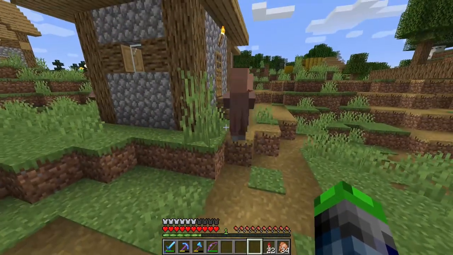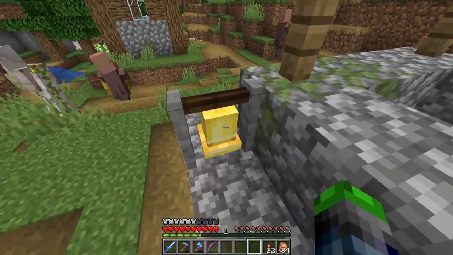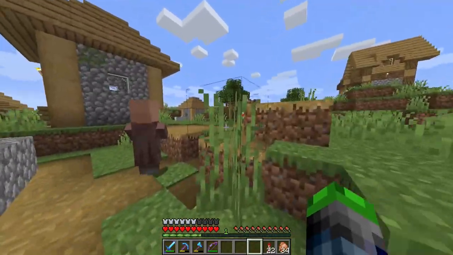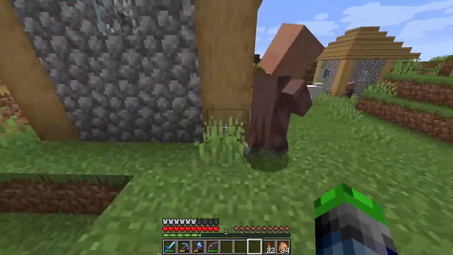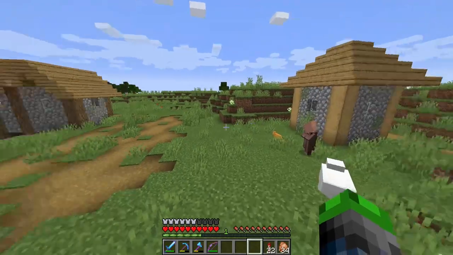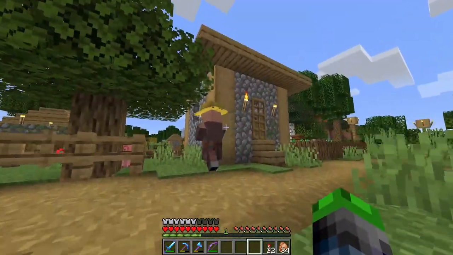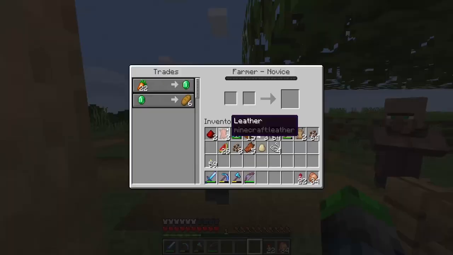I think I pissed them off. Now they're terrified. We do have an iron golem here. That's pretty neat. Okay, so yeah, that's the guy we wanted. This one here. Hello. Hey, come here. I gotta trade with you.